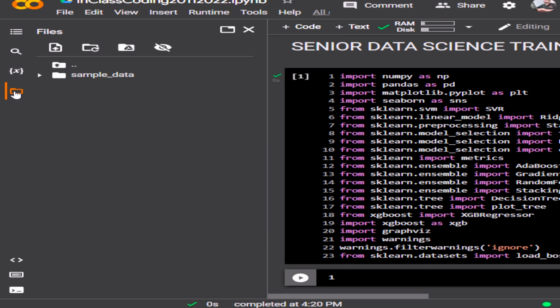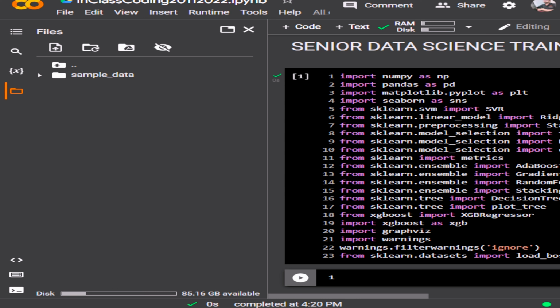Everybody, please check the chat box once. I'm going to add one file over there. That's the first file we will be using. For the first part of the hands-on, you will be using this data set.